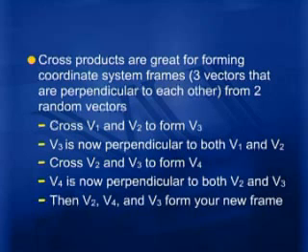But there is another use of the cross product of vectors. It can be used for making coordinate systems. A frame in a coordinate system can be made using the cross product of two vectors. If we are given two vectors v1 and v2 and we take their cross product, we have just talked about how the resultant would be perpendicular to the two.